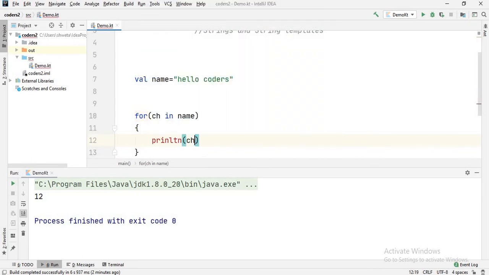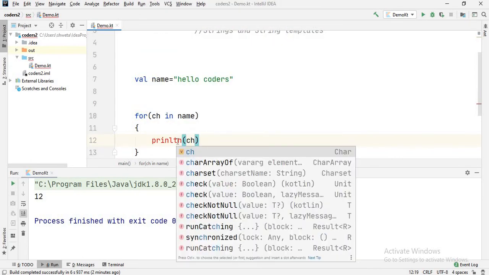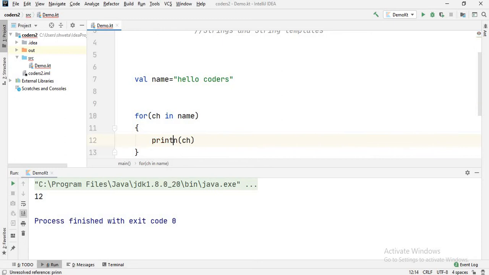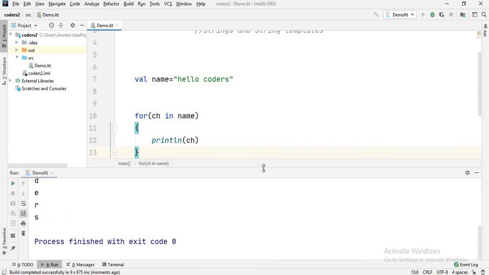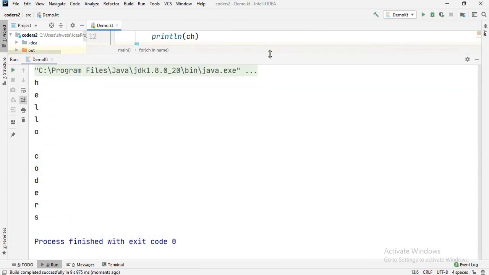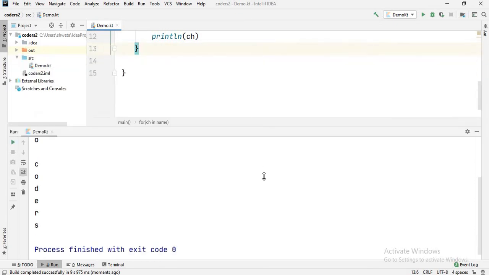Println ch. Let me execute it again. And here we got the output, as you can see, hello coders.